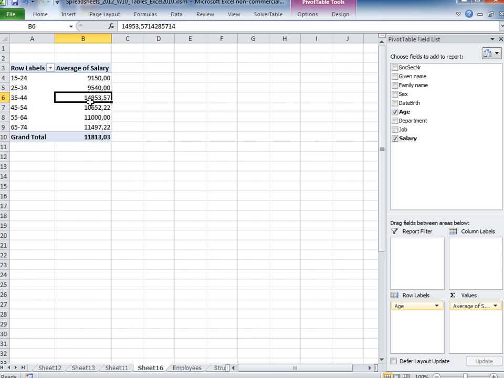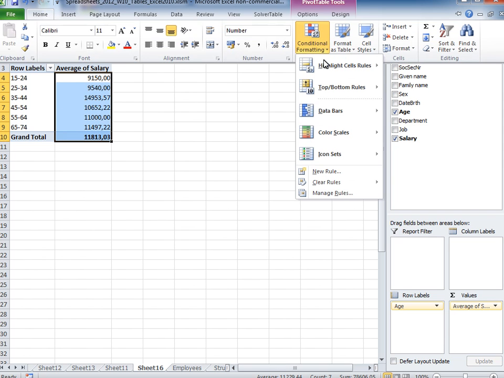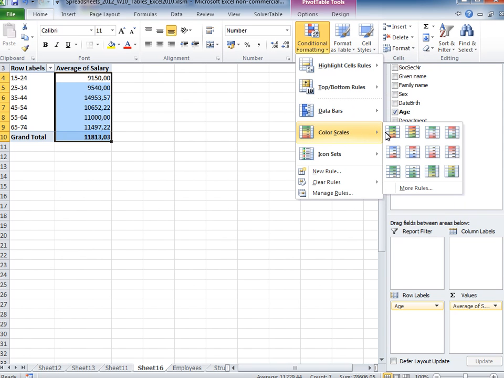Next up, we have to picture this graphically, or visually, so it's conditional formatting again.